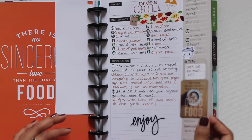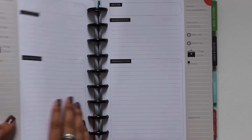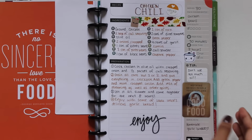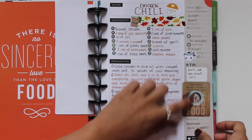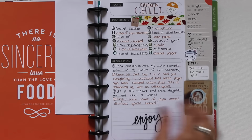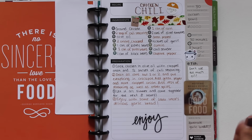I don't know if they sell the stickers separately, because if so, I would definitely want to pick up more of these food recipe themed stickers, because they're so cute and they're really nice quality. They have a really nice feel to them.